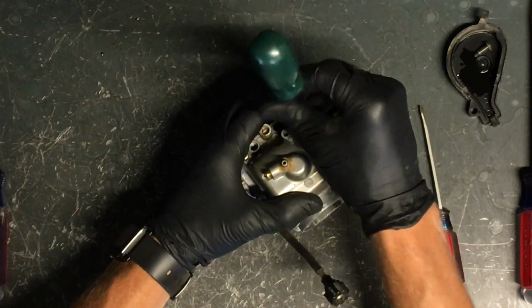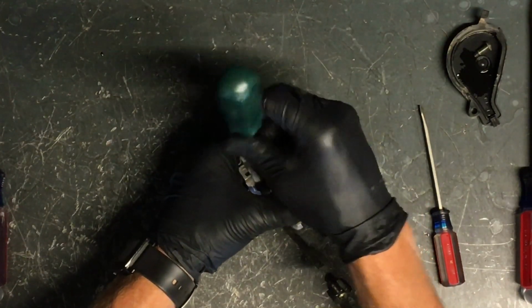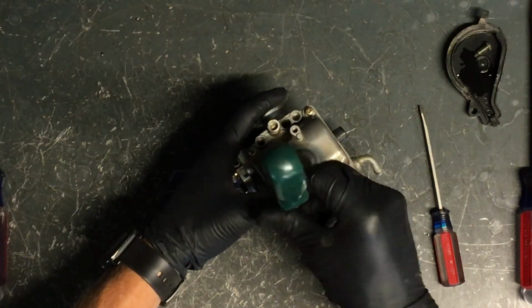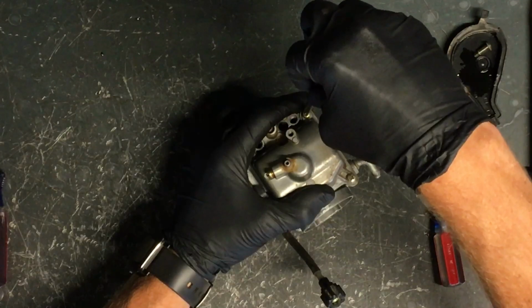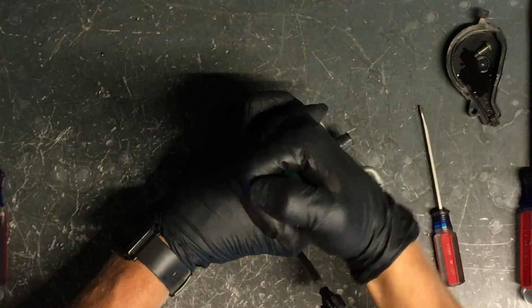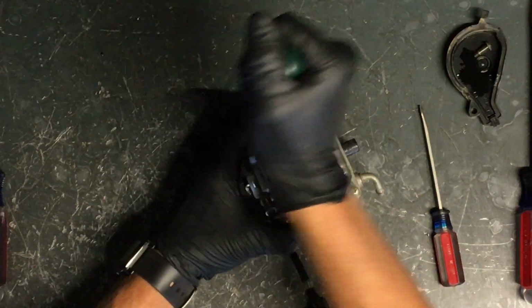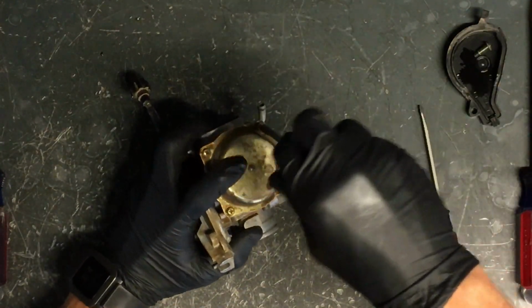And going into aluminum, these screws going into an aluminum carburetor, they do not have to be extremely tight. So I tighten them all down, make sure everything's seated properly, and then I'll snug them up. As long as you have a good O-ring on there, you just snug them, and that will seal just fine.